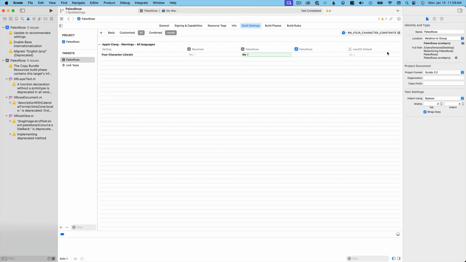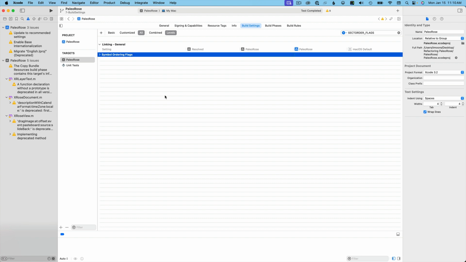I also have a warning here that I found. By default, it is no, and that's what we have set, so we can probably get rid of it as a default. So it will now just go with the default value. Here's another one. Unknown pragmas. Default is no. We have it set to no. Let's get rid of it. There's nothing there and it's empty. Let's get rid of that one.